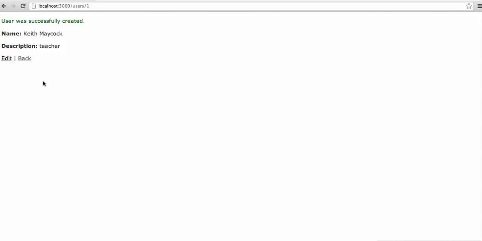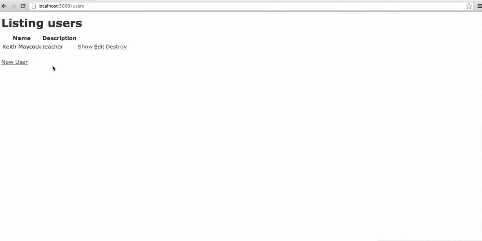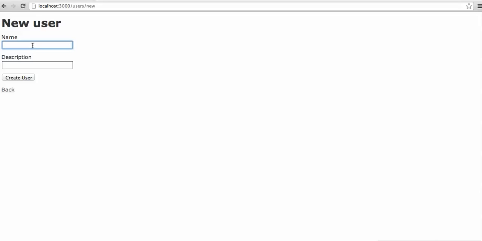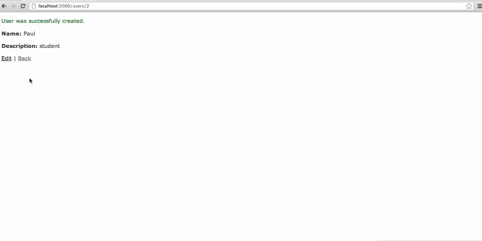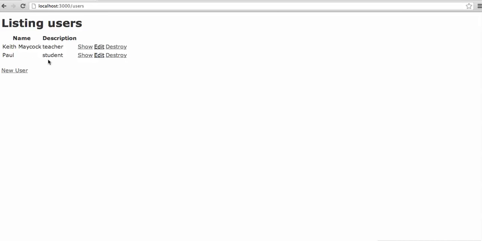Now after creating this new user with a name of Keith Maycock and a description of teacher, we can go back and we can see that when we're listing the users, our information is actually being pulled back from the database. So we can add multiple users by simply filling in the fields and creating the users.